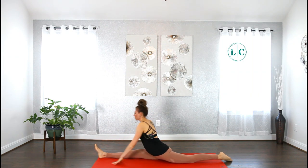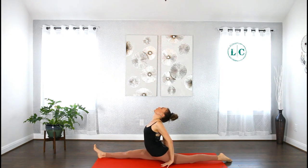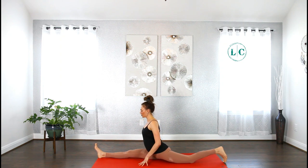Now let's bring the shoulders over hips, ground the hands to the earth, and then drop the gaze back behind you. Find a little back bend. Good. Make your way into pigeon pose.